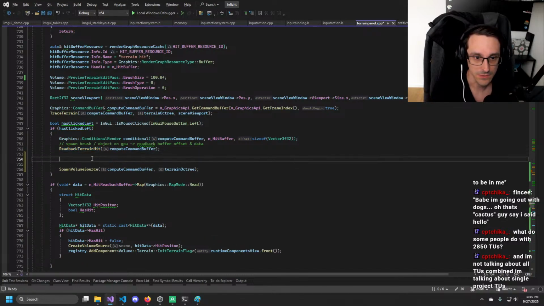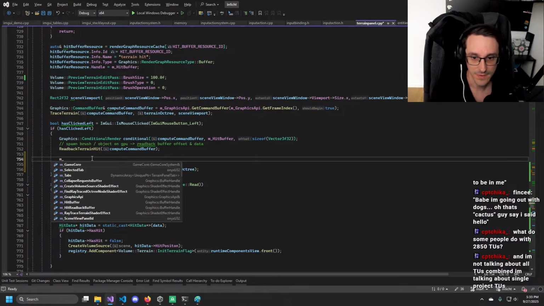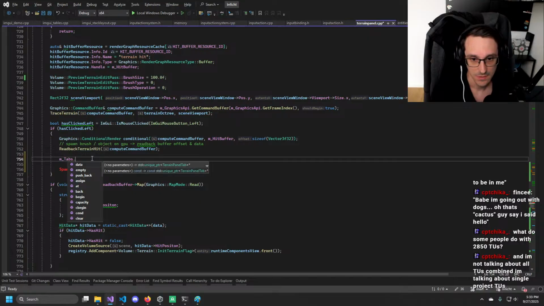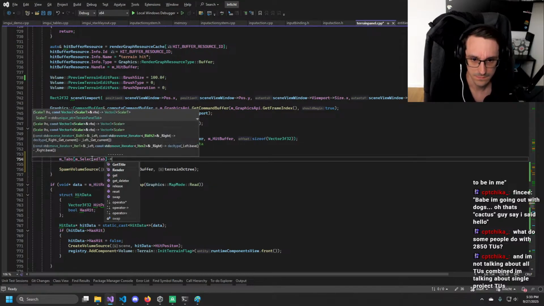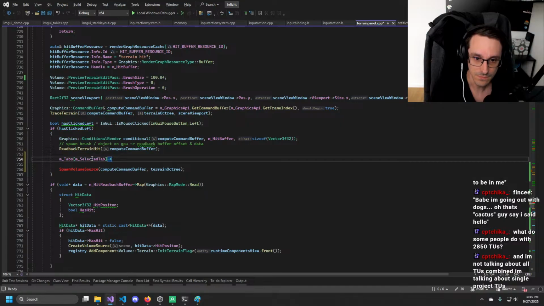And then here tabs selected, primary mouse click.